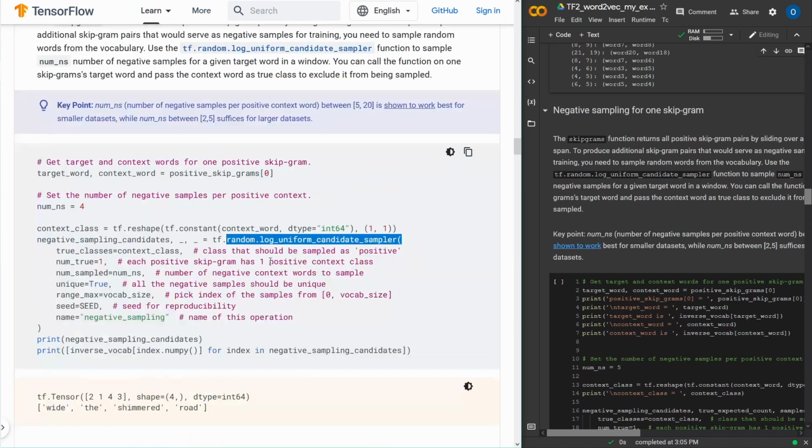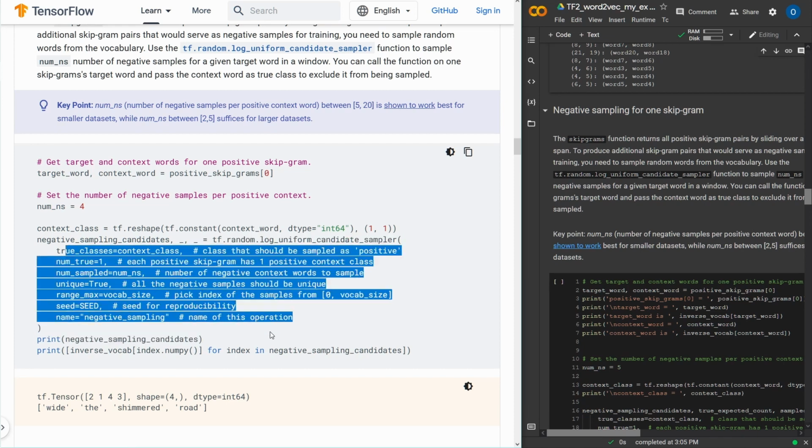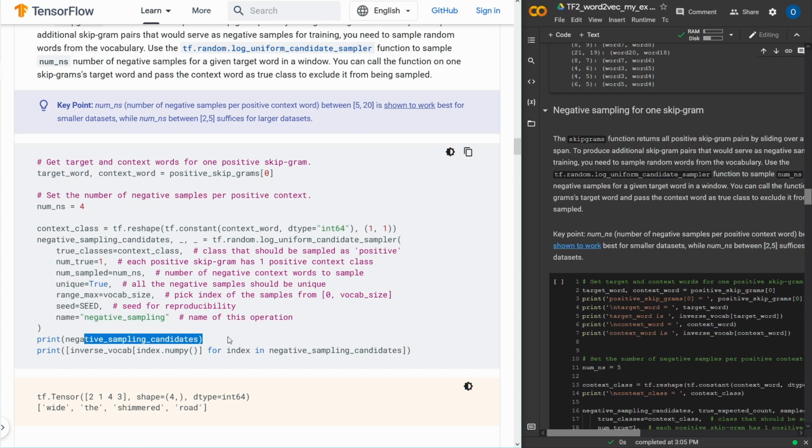And now you will understand, if we apply this huge TensorFlow code to our example here, you will find that as a result of negative samples, and remember our positive skipgram was 2 and 4, we suddenly get also a 4. And remember 2 and 4, 2 for the target word and 4 for the context word, is positive. And suddenly we have here a 4 as negative. So how could that be? Well, we do not have a uniform distribution. We have just one sentence with 8 words here. So it does not work out.